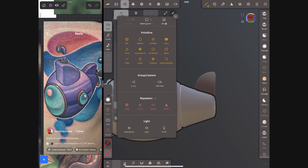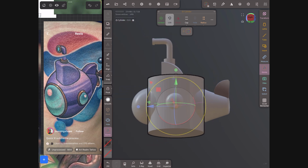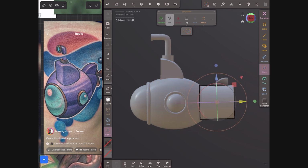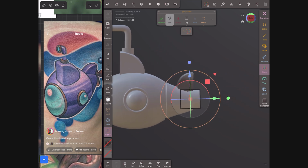So for the next trick, we're going to do the propeller area. And so what we're going to do is use a cylinder and make it hollow. We're going to give it caps at the end, so it has an interior wall and it's more like the tube, but we don't need to bend. So we're just going to bring that out at the very end of the back here. And then we're going to taper it down so it's a little bit more ready to be shaped like the propeller back there.